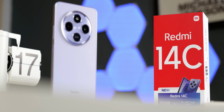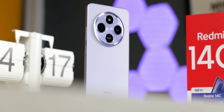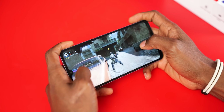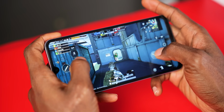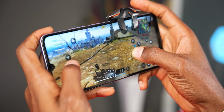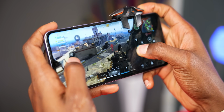The Redmi 14C is not a phone you buy because you want to game on it. I'm sure you already know that based on what it costs. But should you need to, it will handle some gaming on recommended low graphics settings. You can't get flawless gameplay, but your titles like CODM, Warzone and PUBG Mobile are playable. Do not bother about Warzone if you are getting the 4GB version. Even with the 8GB version, I won't recommend it, but it's playable.